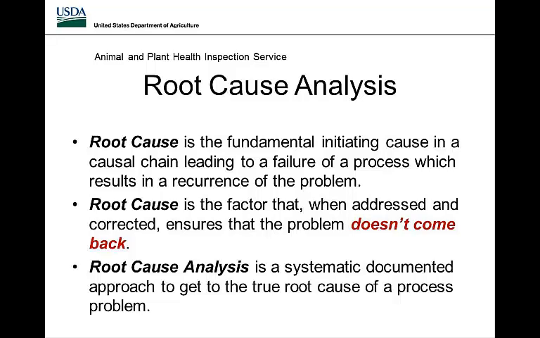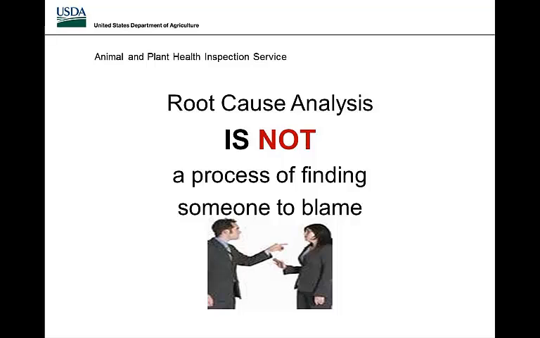Any deviation, regardless of presumptive risk, must undergo the same detailed and documented product marketing risk evaluation. It is CVB's expectation that the licensee or permittee should have a documented, systematic approach to dealing with deviations to the outline of production or the regulations. When the true root cause is addressed and corrected, the problem should not come back. Root cause analysis is not a process of finding someone to blame.